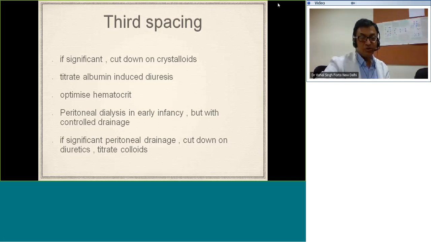Now, don't overdo that. If your patient is draining 20 and you're giving 40, you will never come off the ventilator. So that much sense should be applied. But if he's draining continuously through the peritoneal cavity, in spite of your controlled drainage, at around 15 ml per hour or 20 ml per hour, give at least 2/3 of that as a balance of colloid and crystalloid, which will help you better. And the moment the peritoneal drainage reduces, you cut down and improve your diuresis. This is to be done on a minute-to-minute or hour-to-hour basis, if I may say so.